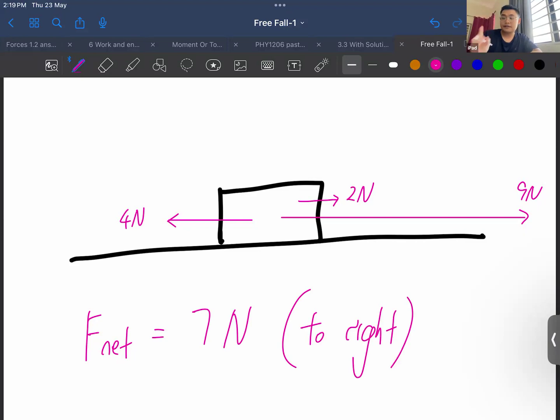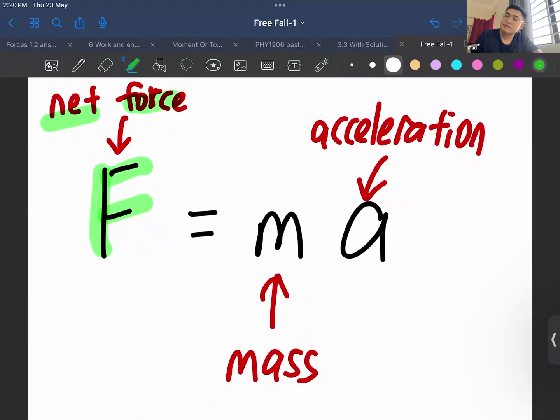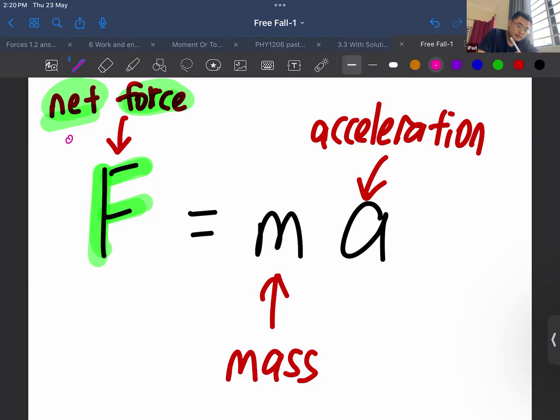All right. So for today, the first thing that you learn today is how to find the net force. So now coming back here. Can I have a small request from you? Next time when I ask you F equal to ma, instead of telling me force, I will appreciate if you can tell me that is already the net force. I repeat, it's not wrong. When I ask you what about the F, you can tell me about force, but I will appreciate even more if you could tell me that is net force, or resultant force. Are you good? Yes.